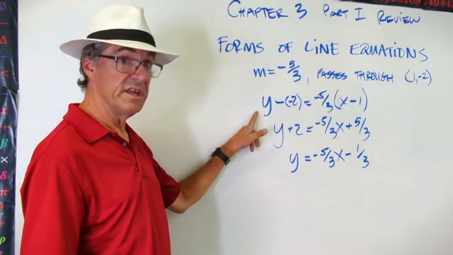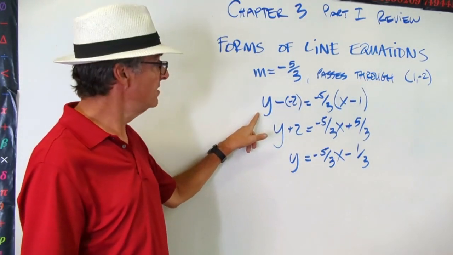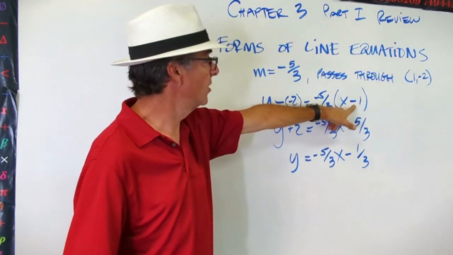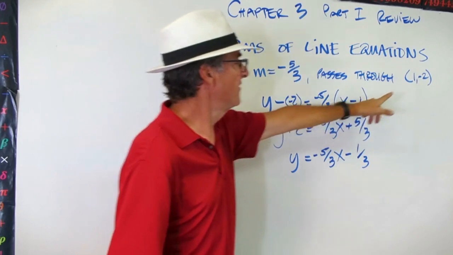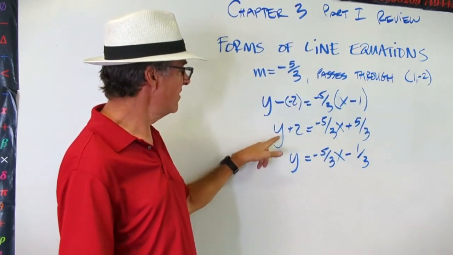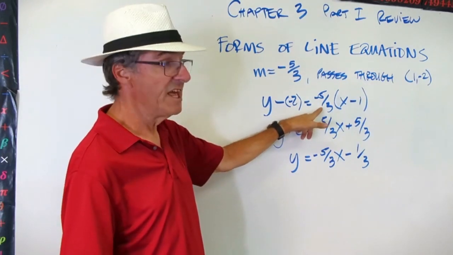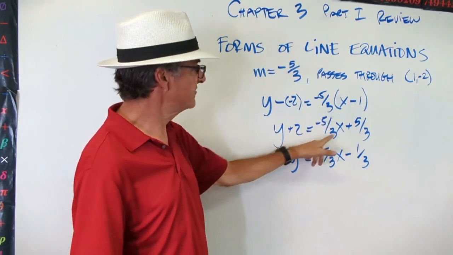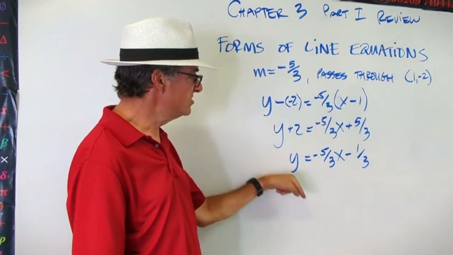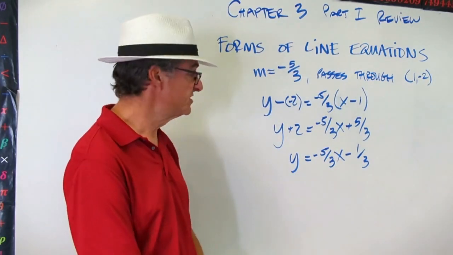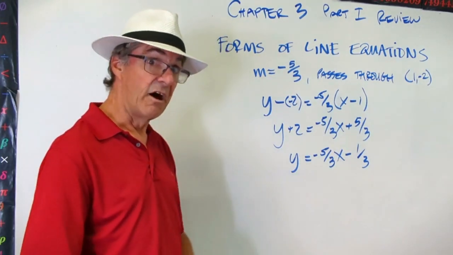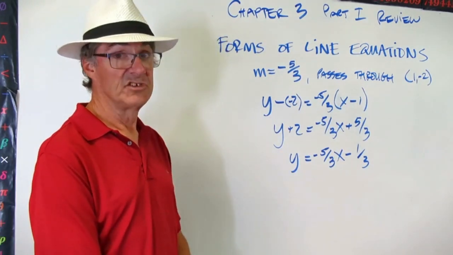So I used my point gradient form. So I put in my 1 here. That's the minus as part of the formula. So I put my 1 in there, and then I have a minus 2, so it's minus 2. And when I work my math down, I get y plus 2. I'm going to distribute my negative 5/3 here. So I have minus 5/3 x plus 5/3 because we've got two negatives. Then I'm going to bring my 2 over by subtracting 6/3, and I have y equals minus 5/3 x minus 1/3. Now, for extra practice, convert that to general form.